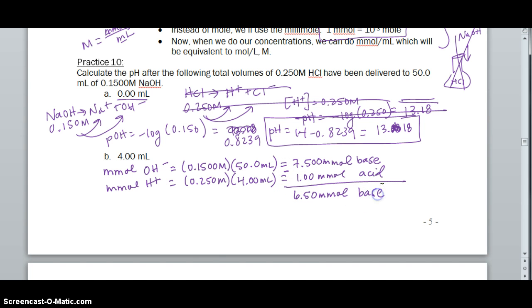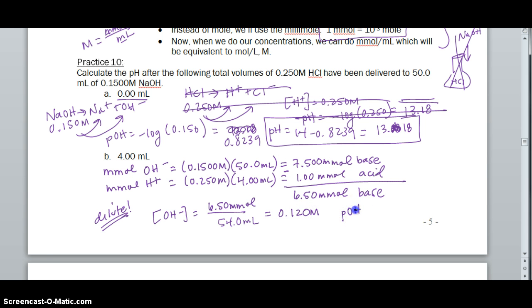you see that the OH- is in excess by 6.5 millimoles. Now, it's a strong base, so it's fully going to ionize, but the thing that students forget is that now the total volume is how much? You had 50, you added 4, so the total volume is now 54. So you've got to dilute what's present. So to get the OH- concentration, you take the 6.50 millimoles and divide it by the 54.0 milliliters. So that step is the most commonly forgotten step. So we get 0.120 molar.